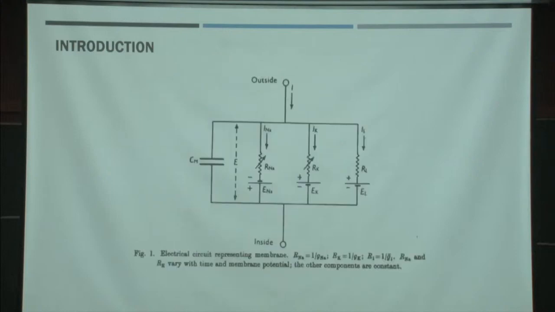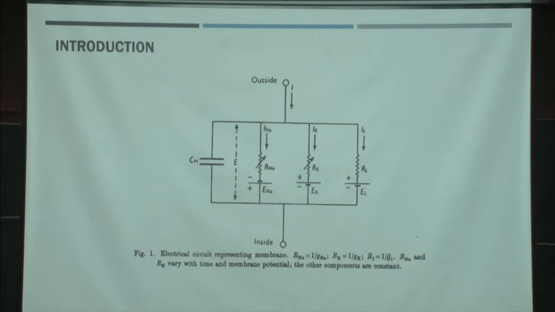This is the model that Hodgkin and Huxley came up with to capture the electrical properties and phenomena associated with the action potential. That's the capacitor, and then there is a resistor. For sodium conductance, they used a sodium resistor, and to represent potassium conductance, they used another resistor, which are all variable. Then there is another leak current in the membrane, whose leak conductance is constant. That's why that resistor is not variable.